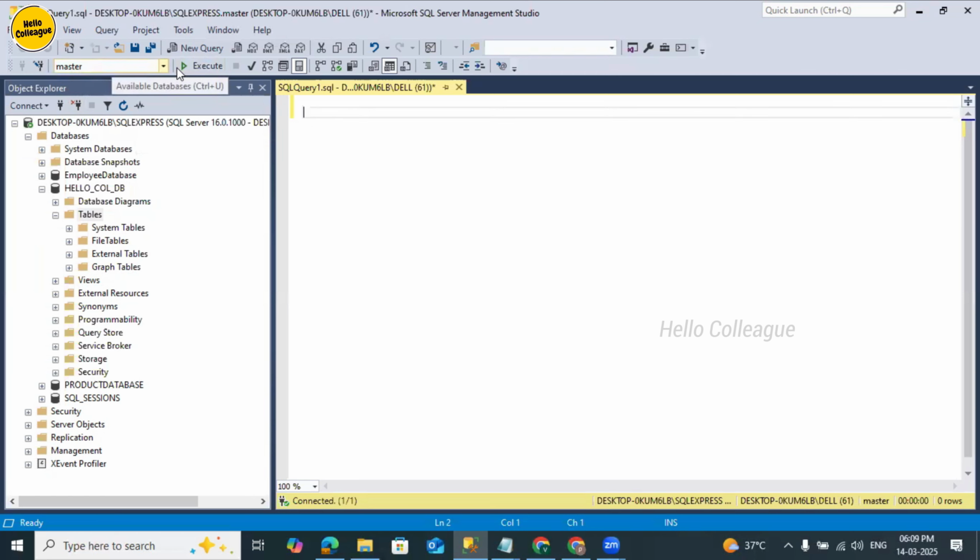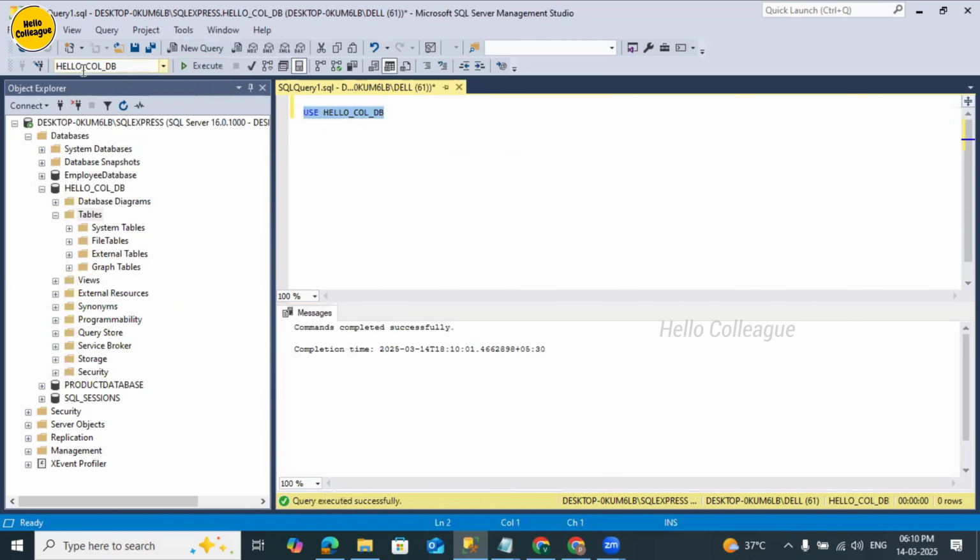We can directly select from the drop down the database on which we want to create tables, or we can write the command use and the database name. So I can write here use the hello colleague database and then execute this line. Then it will change, and it is referring to the hello colleague database. It means that now whatever tables we create will be created in the hello colleague database.